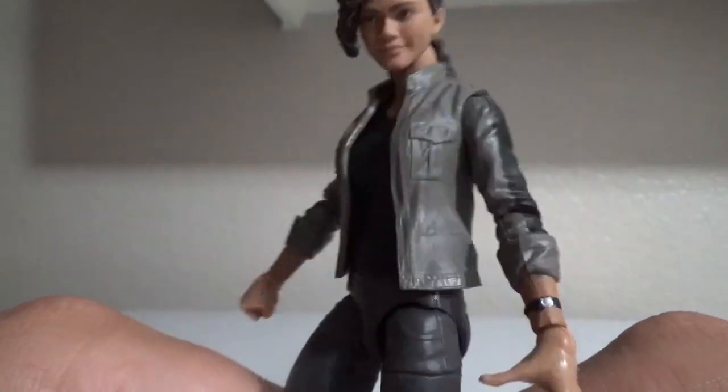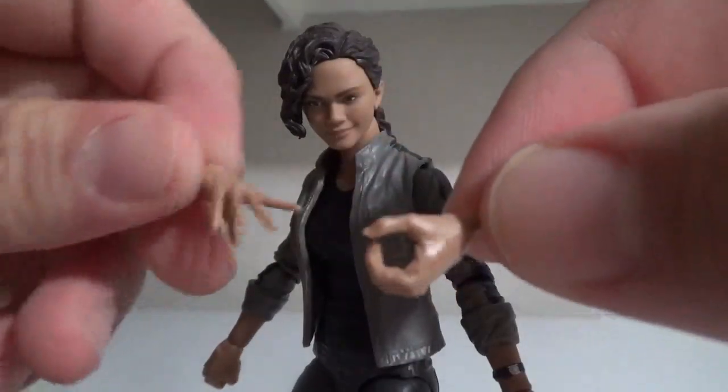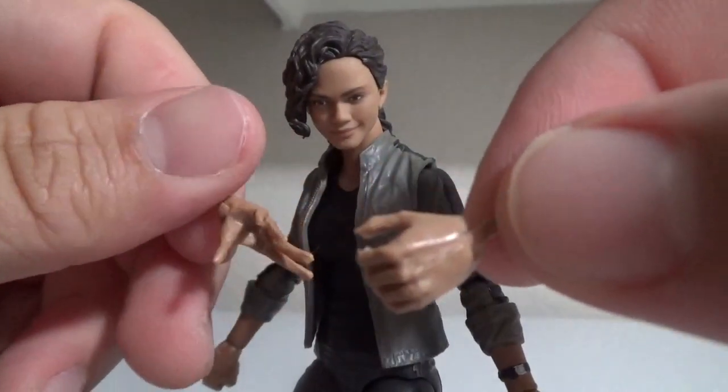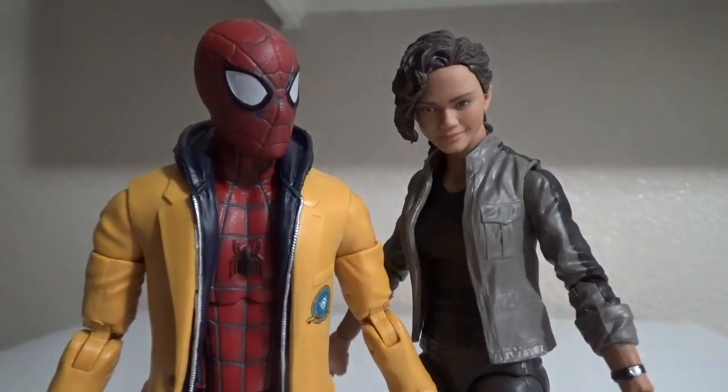Looks really great. So she did come with that extra head, and she does come with 2 alternate hands, like a gripping hand and another stylized hand. So that's pretty much all she comes with. So yeah, guys, they look pretty cool together. Let me give you guys some quick size comparisons.